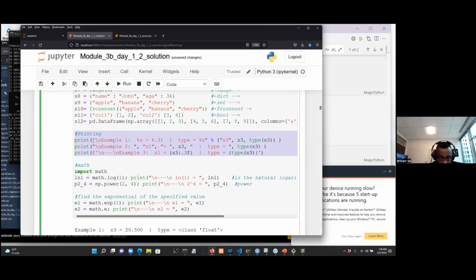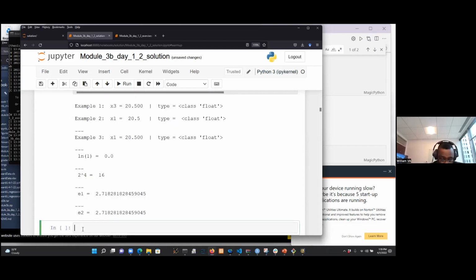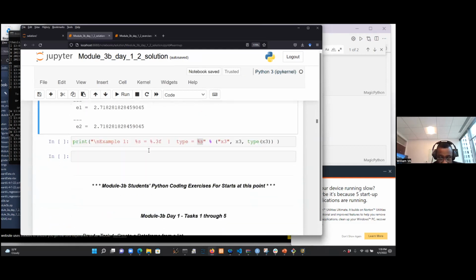One way of printing is putting this double quote and then listing and then putting this percent. The percent says I'm done indicating my print format. Whatever follows is the variable. So I'm done telling you how I want you to print it, and you're going to use these things, you place them anywhere you see the percent. That's what is happening here.